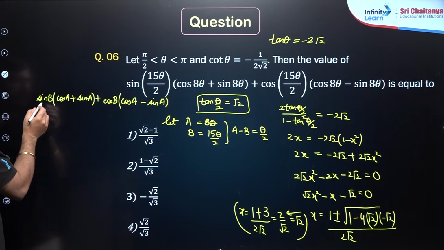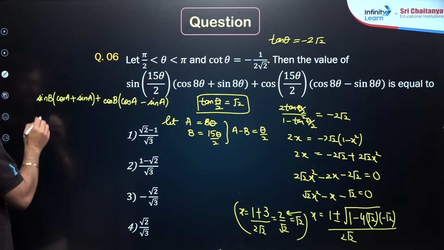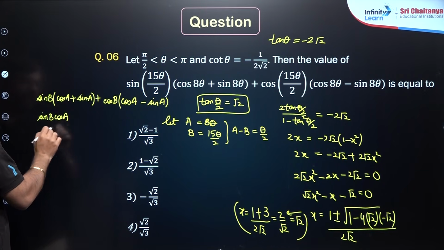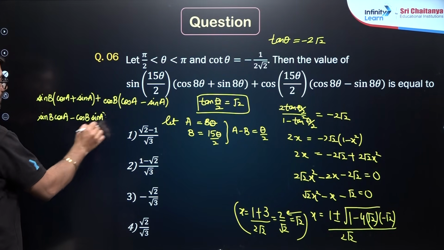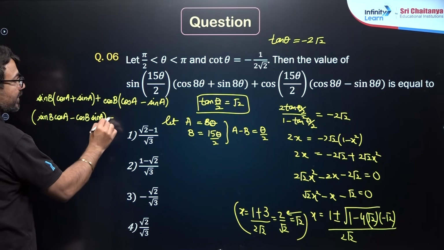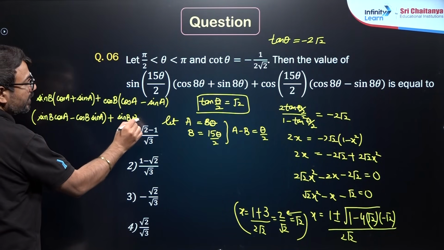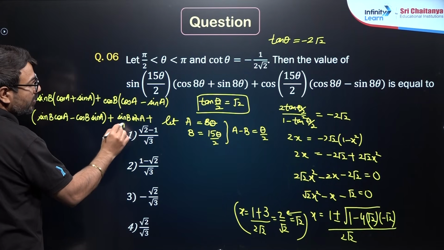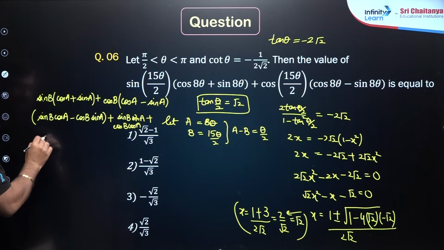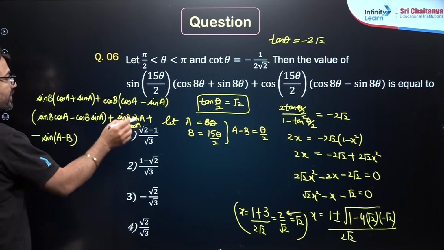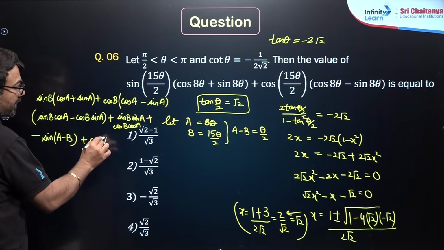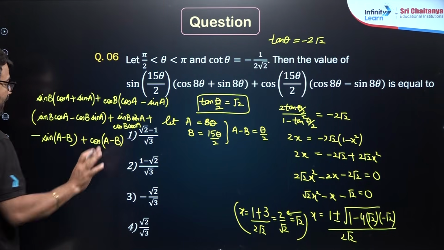If you open up the brackets over here, you will observe sin B cos A and then sin B sin A. And then, my dear students, sin B cos A and then minus cos B sin A. I am collecting these two terms, and then sin B sin A. So I will write here sin B sin A, and then plus cos B cos A. I hope you are able to understand. So this one is giving us a formula of sine of A minus B with a negative, and this one is giving me a formula of cos of A minus B, cos A cos B plus sin A sin B.